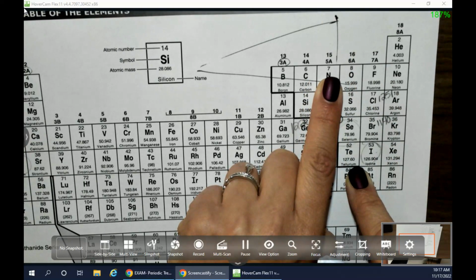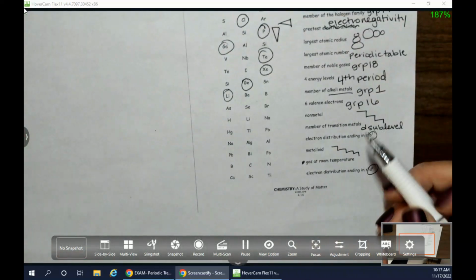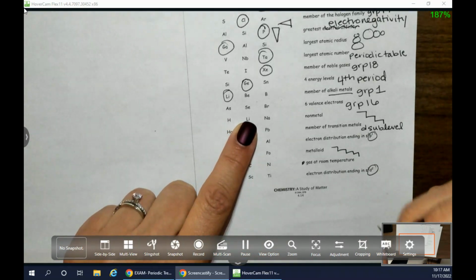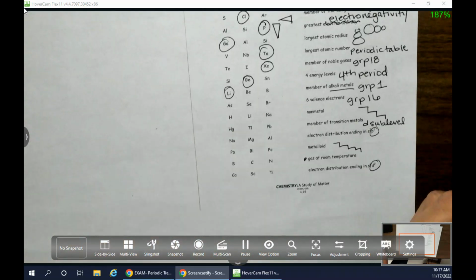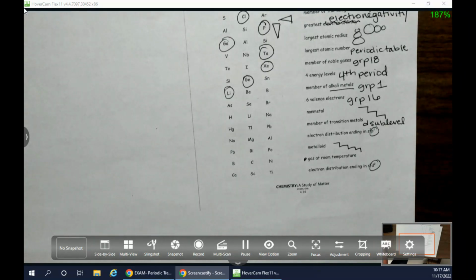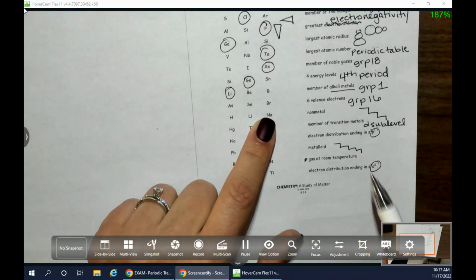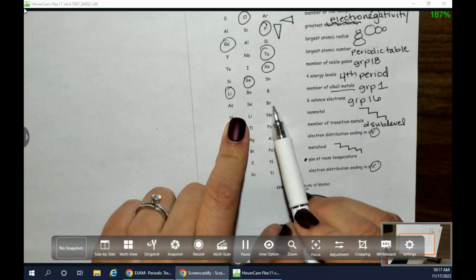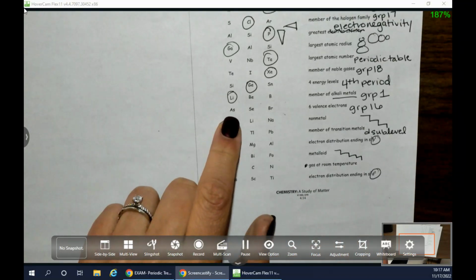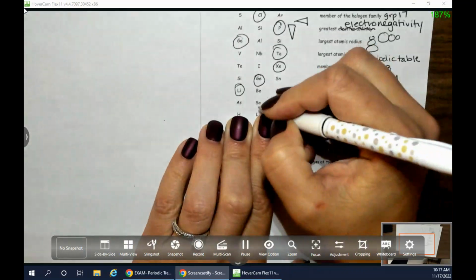Your 6 valence electrons. So tomorrow, something that you will see is something called a Lewis dot diagram. It's really simple, which is why I didn't really cover it too in depth. You'll be able to figure it out as long as you know what your valence electrons are, okay? Because I'm not getting you on where the dots go right now. That's next chapter. But you should be able to tell me how many valence electrons something has. All right, so which of those 3 is in group 16? Arsenic, selenium, or bromine? Selenium.